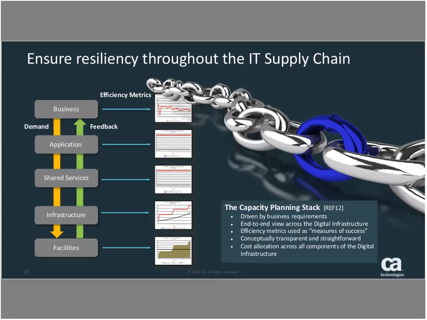And then once they figure it out, they pass it down through, there may be some shared services, for example, a database farm, but it eventually gets to the infrastructure guys. These are the guys that own the hardware, and they make sure that they have enough hardware in place. And then at the bottom of the stack, new hardware, changing hardware, is going to affect what happens in the facilities. Facilities guys are concerned with power, space, and cooling. This is the actual environment that hosts the data center. So the idea is demand flows down the stack, and if everything is fine, then feedback flows up.